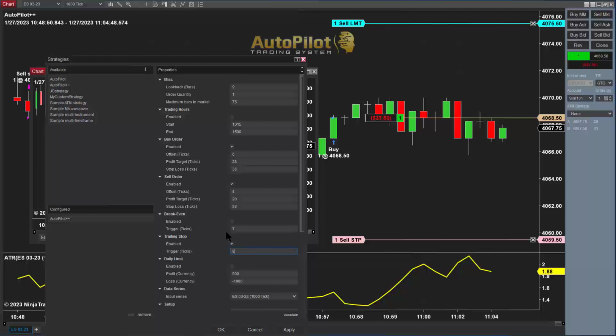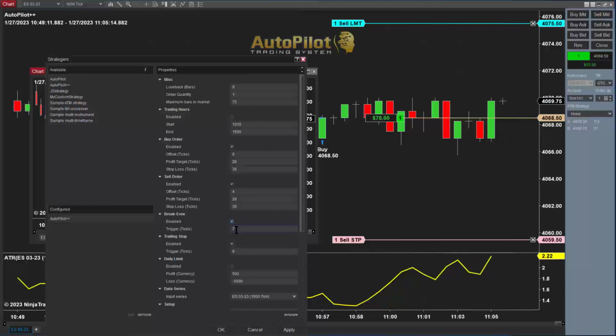So it's important that we do this correctly, because if the break even is a larger value than the trailing stop, then all we're going to do is trail a stop first, and then the break even will appear. So I want to make sure that we have the break even first as a smaller number, 5 ticks, 6 ticks, 7 ticks, and then the trailing stop, after the market moves to break even, will then begin to trail a stop. Okay, I think that's important for you guys to understand. So make sure we have this set correctly.